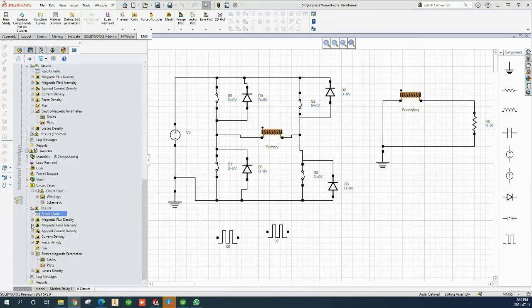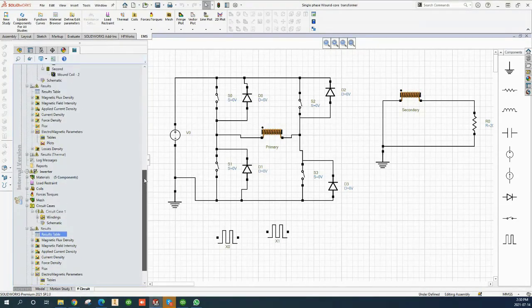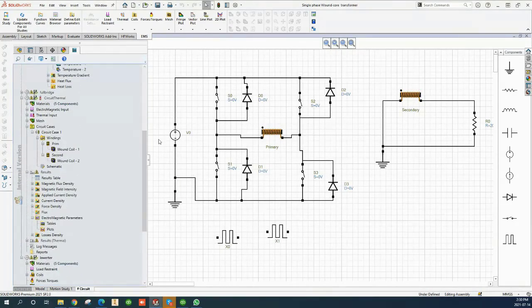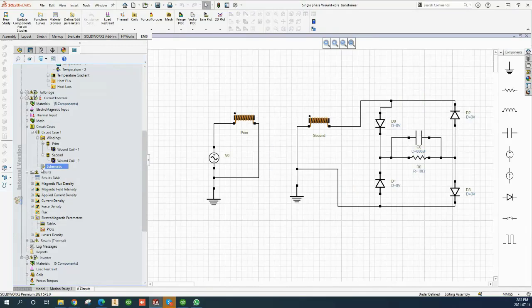Another feature, which I'm still going to show in the same model, is AC magnetic with circuit coupling and thermal. Before we didn't have this, now we have it. If I look here, this is a full bridge.